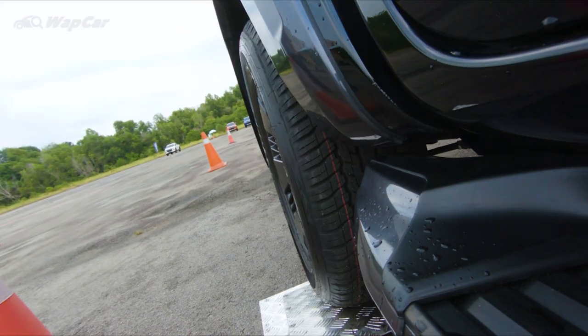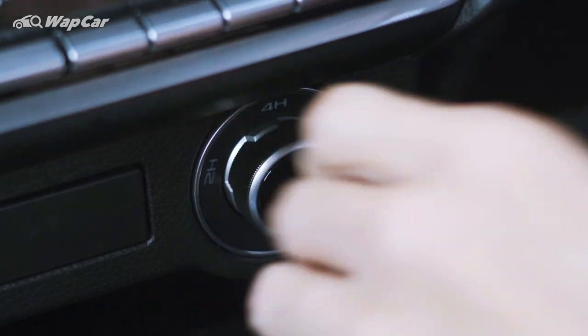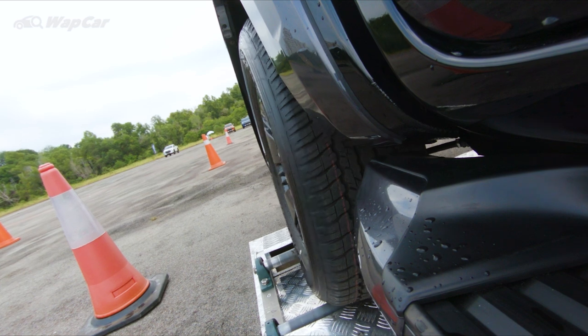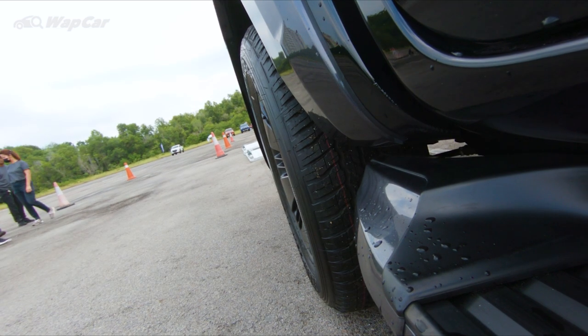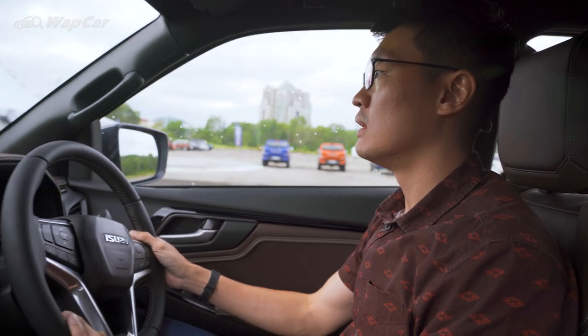Here we have a situation where the entire right side of the truck has no traction at all. To get out, we just put it into low range mode, which cuts out the traction control, make sure the rear differential is locked up, and off we go — problem solved. Now, this isn't an ADAS feature, but just let me live out my off-roading fantasies for a bit, okay?